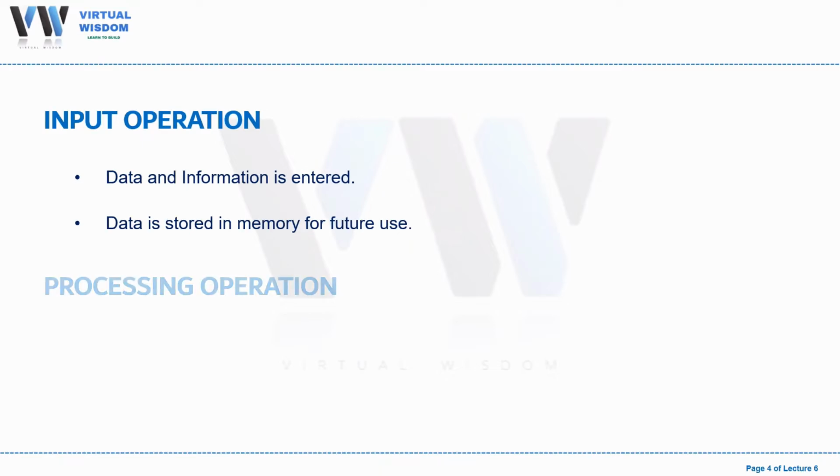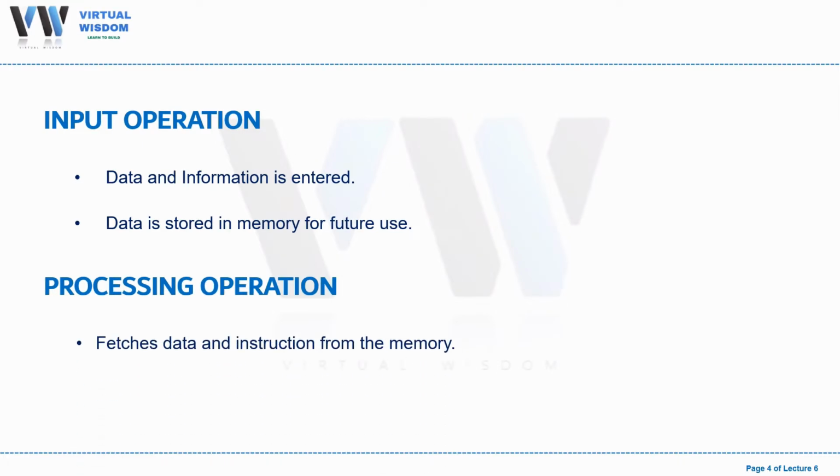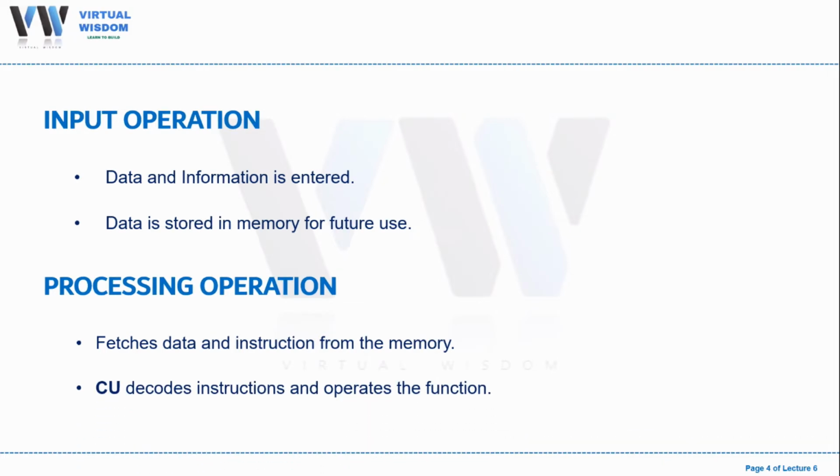Now, processing of data inserted by the user into the computer is also another important operation. A computer is a data processing machine which processes the data or instructions given to it. Microprocessor, a part of a computer, fetches the data or instructions from the memory and stores it in instruction register. From this, CU, the control unit, decodes this instruction to find out which operation is to be performed. After decoding this instruction, it sends signals or information to other parts of the computer to execute it.